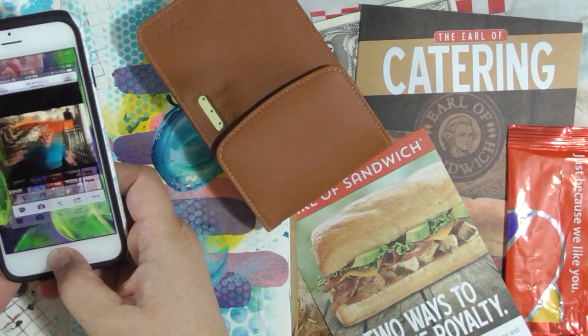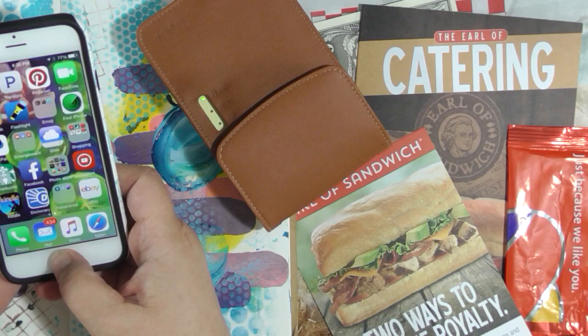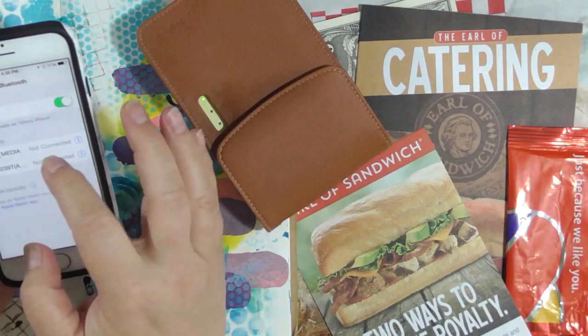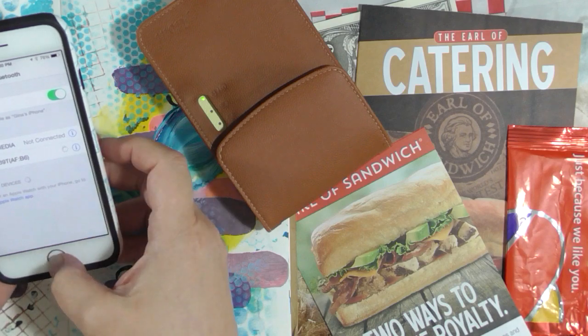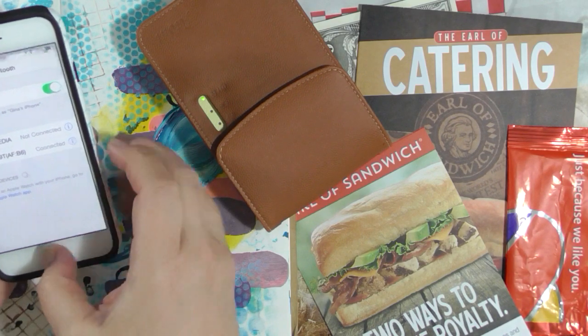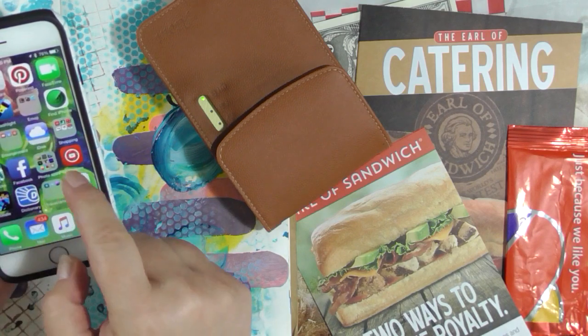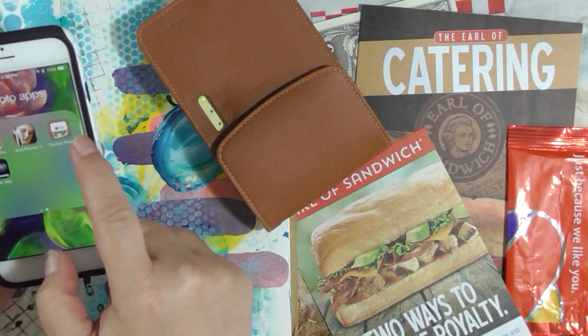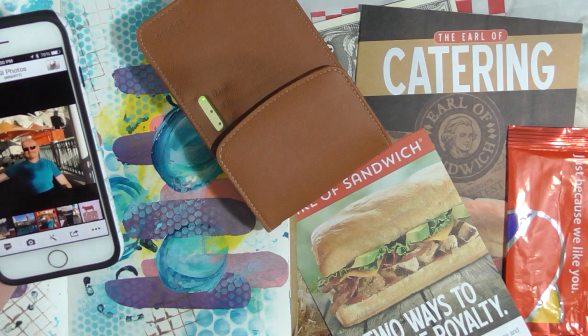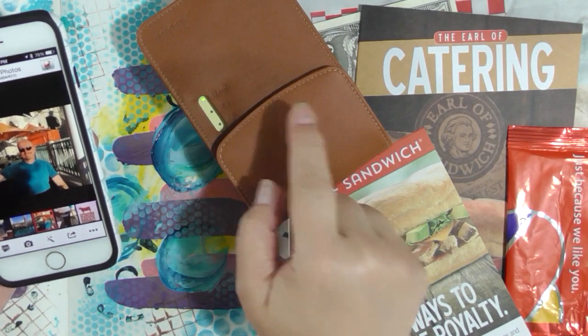So you've got to make sure the Bluetooth is turned on. Let's see. Evidently I turned it off by mistake. All right, so now it's connected. I'm going to go to the LG Pocket Photo Printer app. And this is called an LG Pocket Photo Printer.